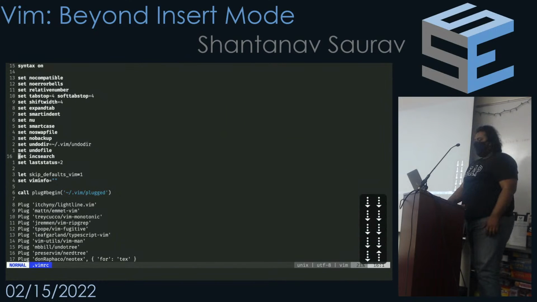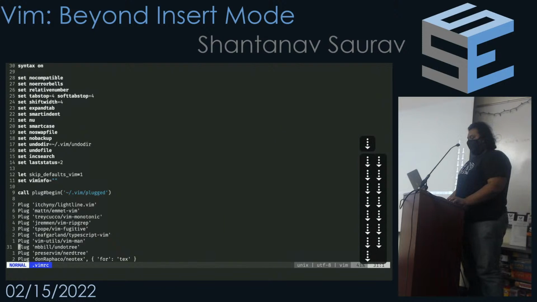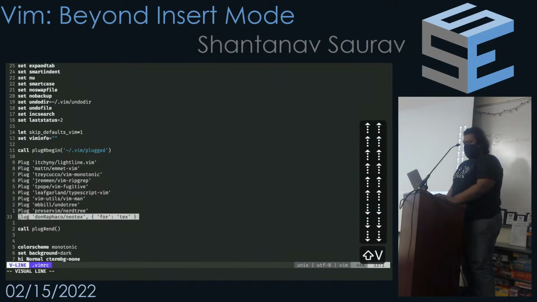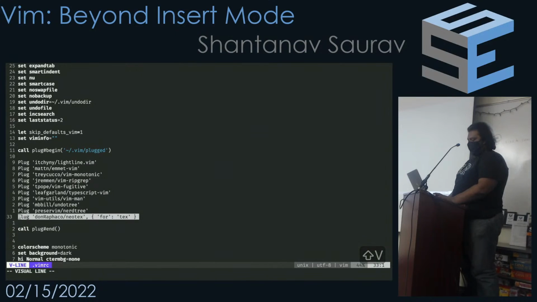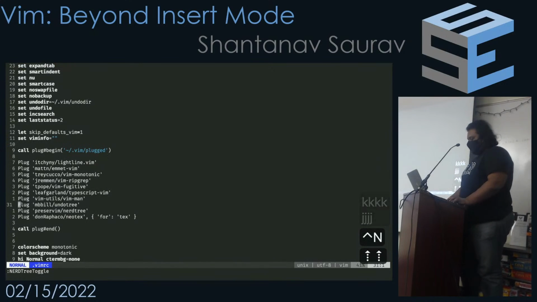Lots and lots of set things that I have over here that make my life a lot easier. And the documentation on Vim and what all of these do is super comprehensive. I highly recommend reading the docs. They're great. I have a bunch of plugins that make my life easier. This will allow me to render LaTeX live in my terminal. Nerdtree is what gives me this, what's the word, directory viewer here.